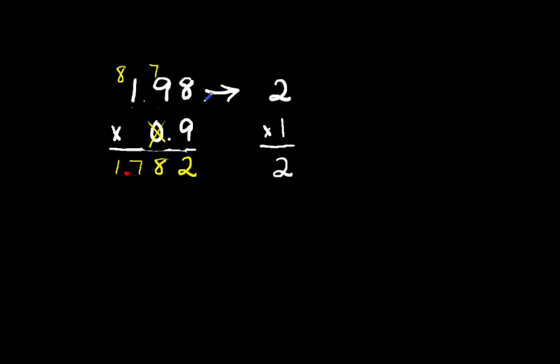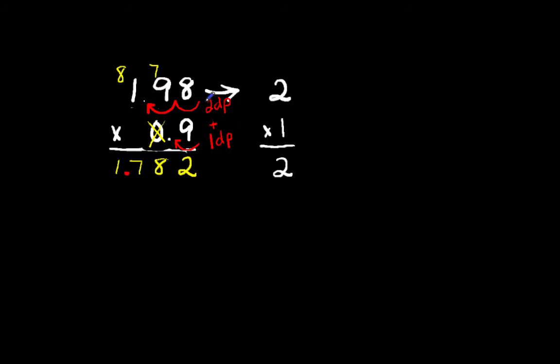Another way we can do it is by counting the places over. So in the first factor, to get over to the decimal point, we move 2 places. So we're going to write that down, 2 decimal places to the left. And then in the second factor, 9/10, we move over 1 decimal place to the left to get to the decimal point. We have to add those up to see how many places over we go in the final answer.